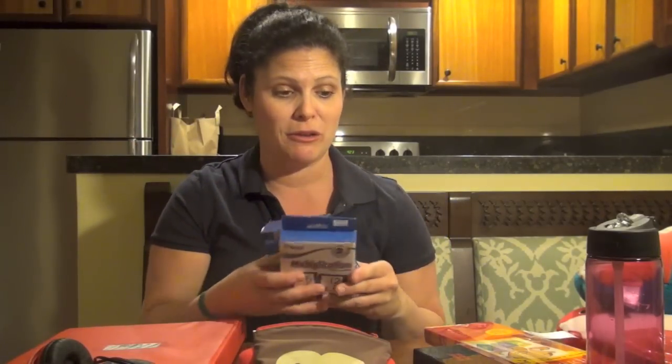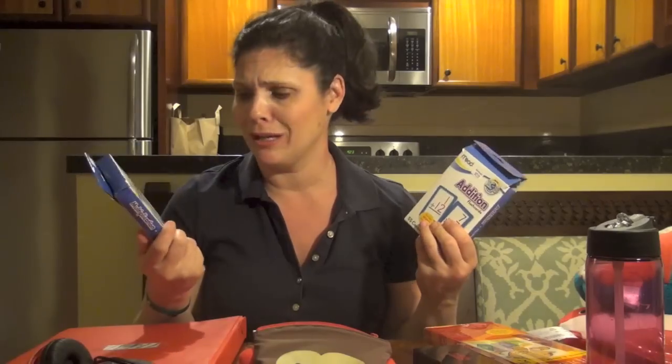And then I also brought some flashcards to go along with the schoolwork. I thought we have 11 hours on a plane, this is a perfect time. My 3rd grader worked on multiplication, and my 1st grader worked on addition. I got these at the teacher store. You can get them at Walmart. It worked out great. I also got these multiplication write and wipe things at the teacher store, and this just allowed my 3rd grader to practice multiplication. Again, just trying to get him to learn a little bit.